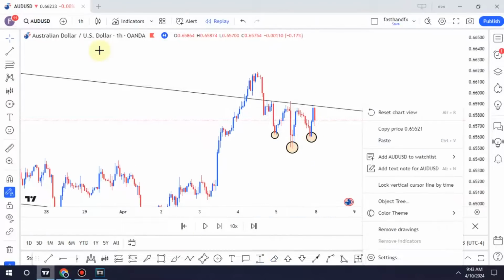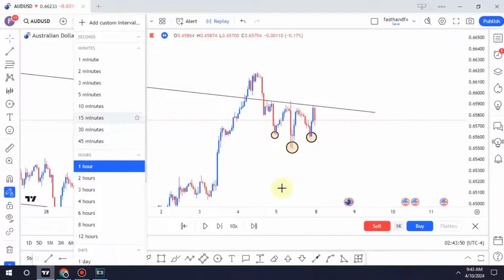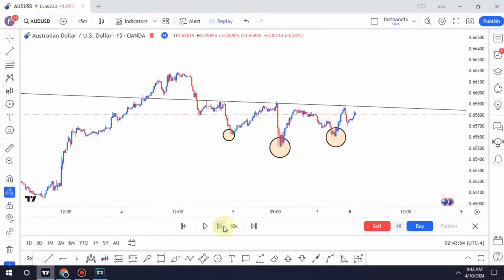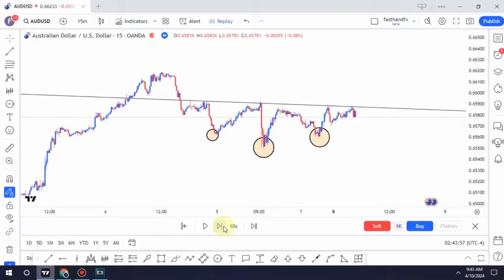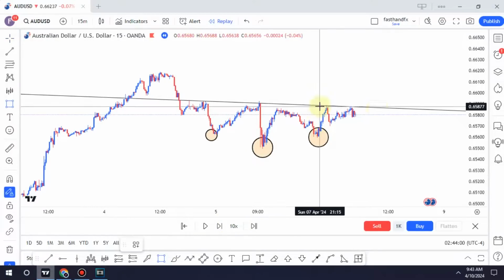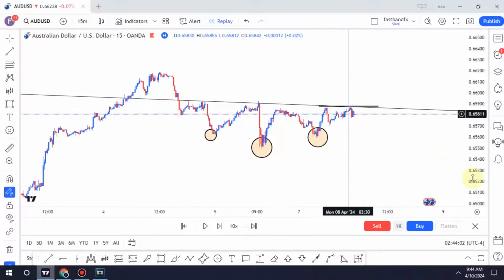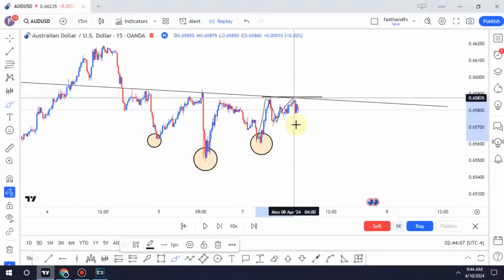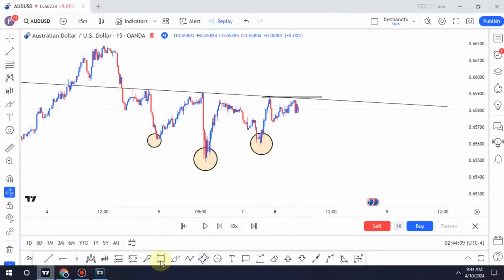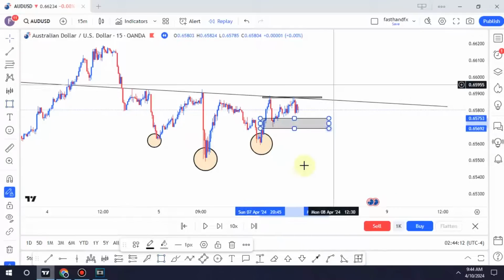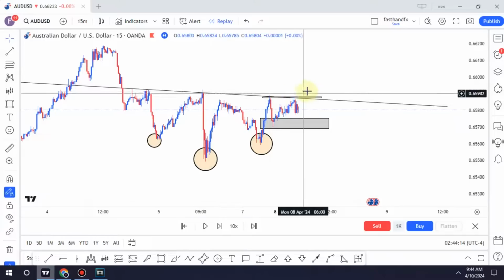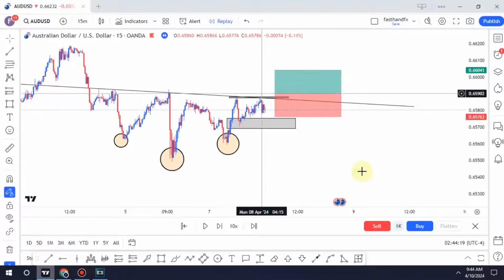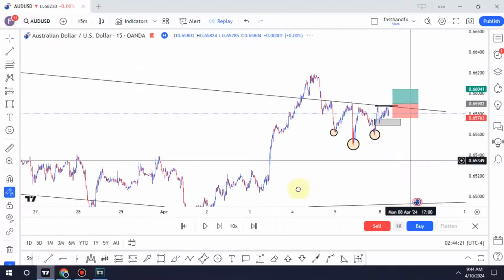So let's go to the 15 minutes. The market did this, and I said if it takes out this high, then I should be taking a buy. You understand that? Price is giving people a double top, so most people are going to take a sell position. If you are a scalper or a day trader, just analyzing the market on a smaller perspective, this market will really kill you.